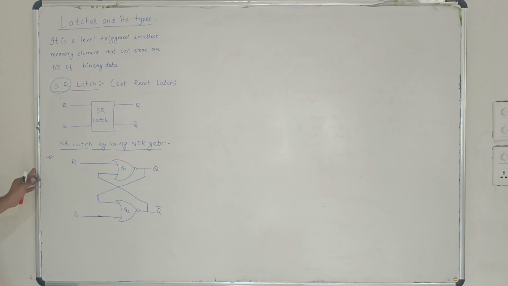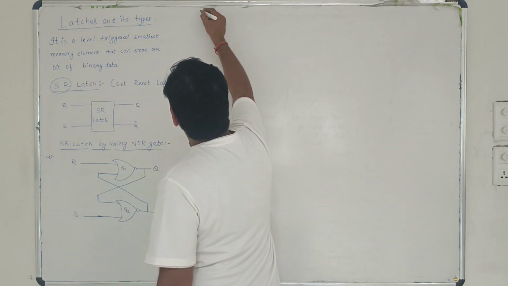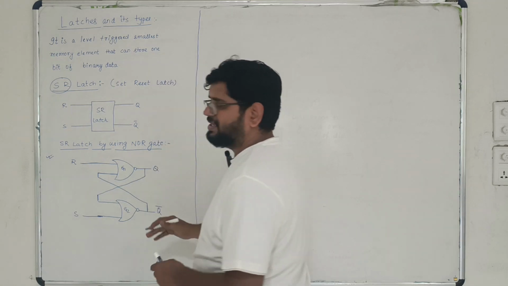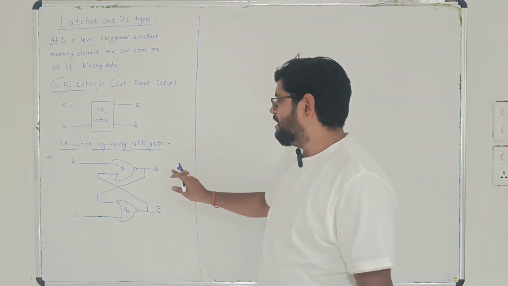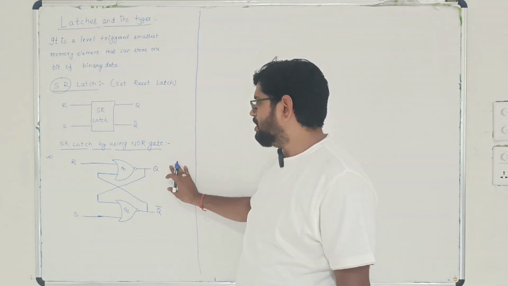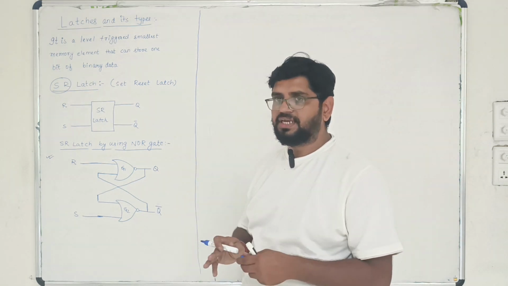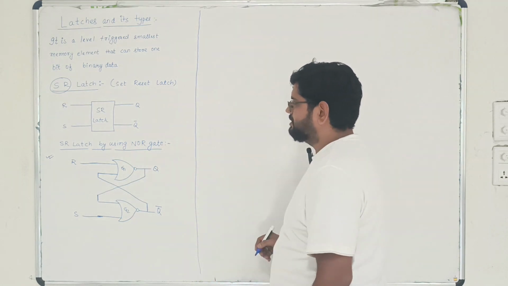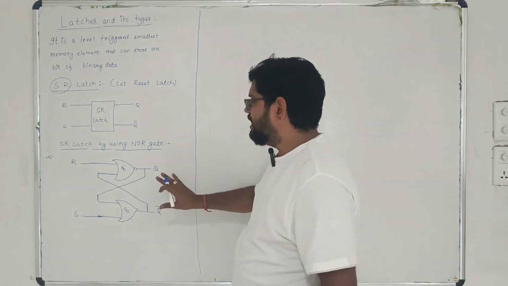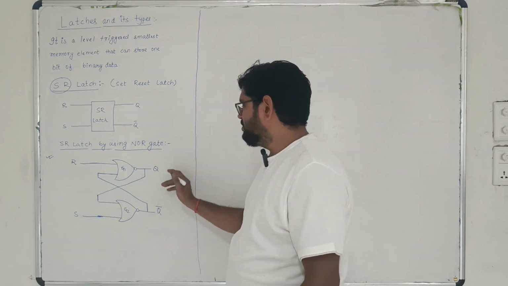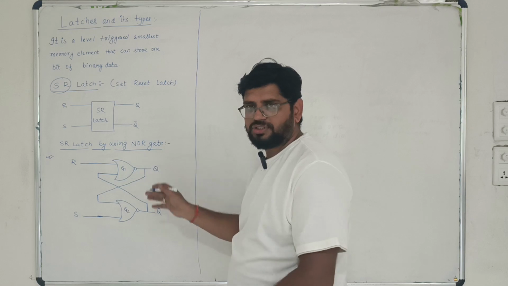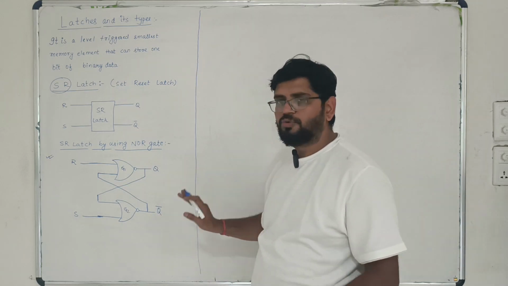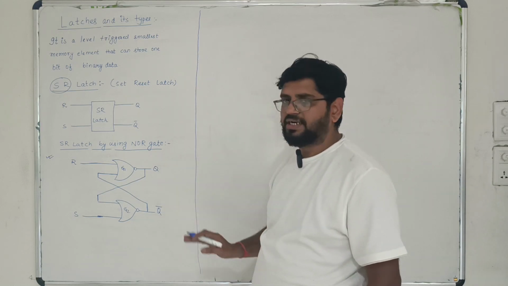The next one is its operation. We'll try to understand its operation. Now in many books or in many of the channels, you will find it has been explained in different kinds of ways, but I take the help of normal Boolean expressions in order to explain the operation of this SR latch. We need not think anything about how this value is 0 or 1 and how that crisscross occurs. All these things are just not needed right now. We'll just go for the normal Boolean algebra method and we will be able to understand its operation.